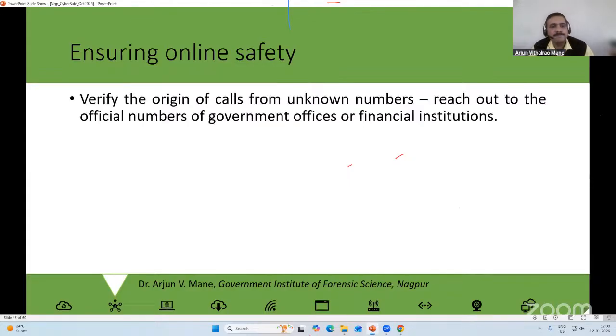Then when you receive calls from numbers, like in digital arrest, we receive a call saying we are from the CBI, we are from the police department, we are from the bank, right. इस प्रकार की बहुत सारे कॉल्स हमें आती है. जो कॉल्स आते हैं, देखिएगा दो चीजें हैं। पहले तो वो बातें बहुत अच्छे करते हैं, पर 10 मिनट के बाद अगर आप इंफॉर्मेशन नहीं देते हैं तो उनकी भाषा अलग से चेंज हो जाती है। But now the time has changed. Earlier, within 2 minutes their language and the way they were talking and communicating with users would change within some period of time. But nowadays they have very well trained human resources, so that the next person will become a victim easily.